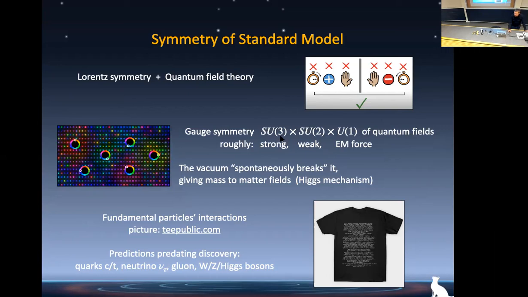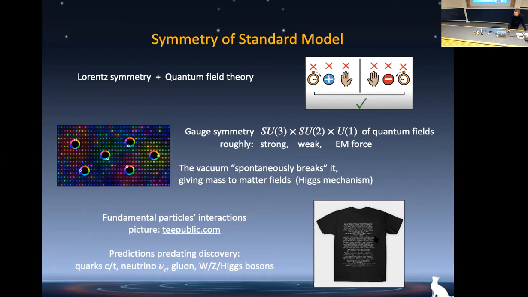Roughly speaking, you have a group for each of the fundamental interactions: strong, weak, and electromagnetic force. How this symmetry is broken, partially broken in some sense, better broken by the vacuum. We had a lecture about the Higgs boson. And I wanted to show you, because it's also at the end of the journey, also nice to appreciate.